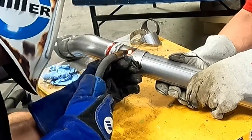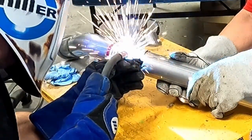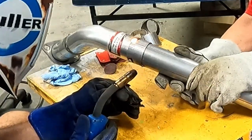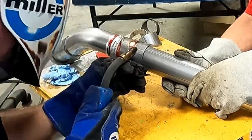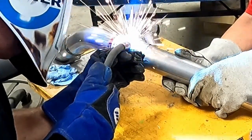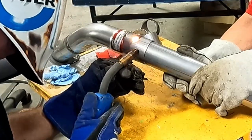Sorry, my mask keeps staying dark. I think it's going together good. Yeah, it is.